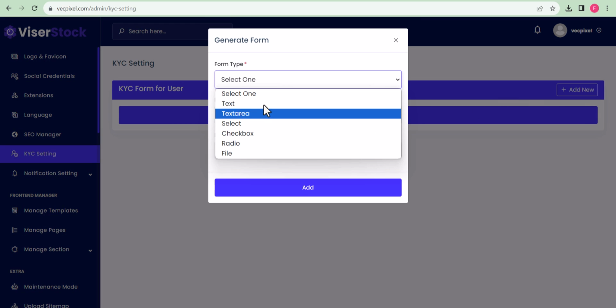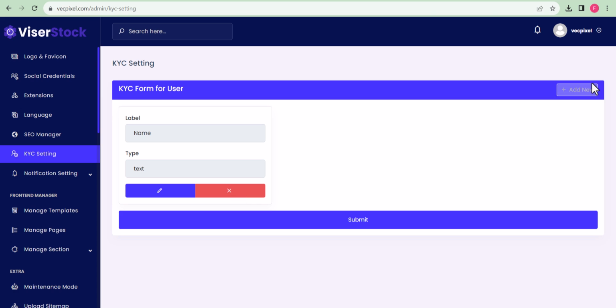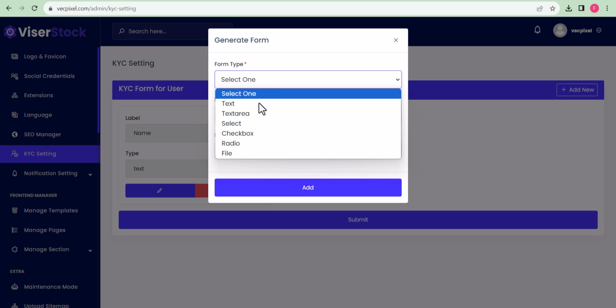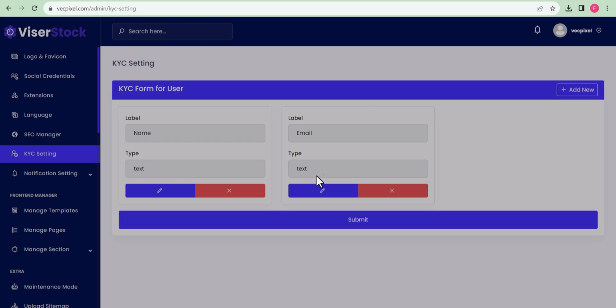So let's click on add new here, and you can set the form like text and name. Let's click on add here. Let's mark it as required. Now let's click on add new, and let's add text and a required email address.